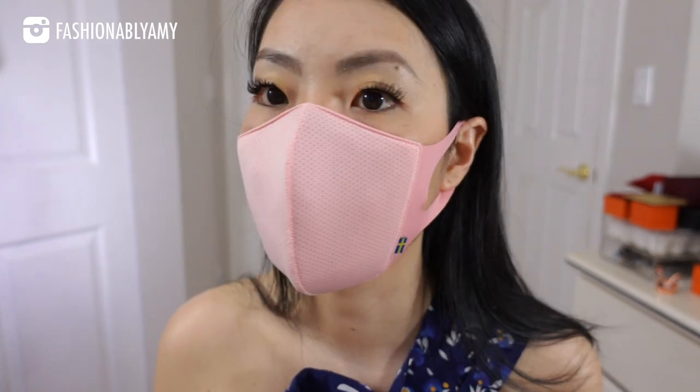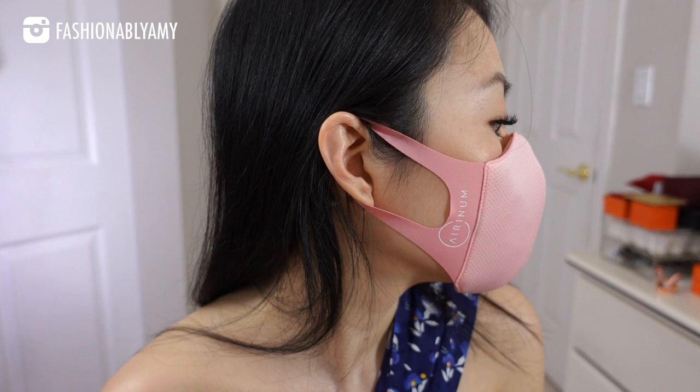Out of the two masks, this is my favorite one. I love how simple it is, I love that it's pink, and I love the concave design — it doesn't touch your mouth much unless you're talking a lot. For someone who mostly stays home and goes out for short essential errands, I'd probably go for the Light Air Mask: simple design, easy ear loops, very easy filter installation, no valves required, and it seems more true to size.